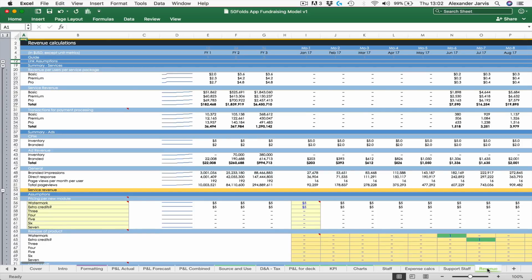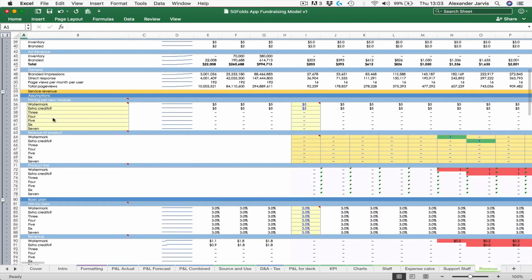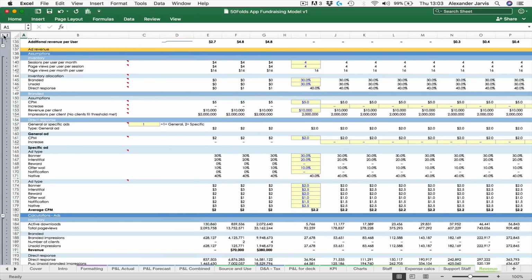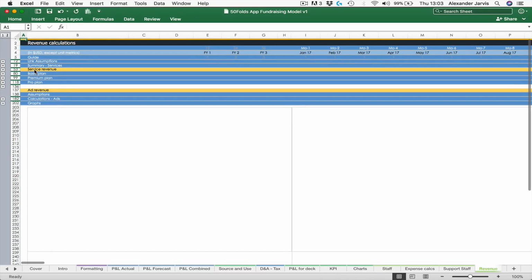Now, let's talk about making some money. You're going to have all these users. Hopefully, you have a plan on how you're going to make money, right? Maybe you don't know. So you can have a play around with this and see what the outcomes might be. So I give you 2 options, right? What I call service revenue, which is people paying for stuff. And you have ad revenue. Okay, so service revenue and ad revenue. And for each one, you can organize that for 3 tiers of customers. So people who maybe don't use you very much, people who use you a lot.